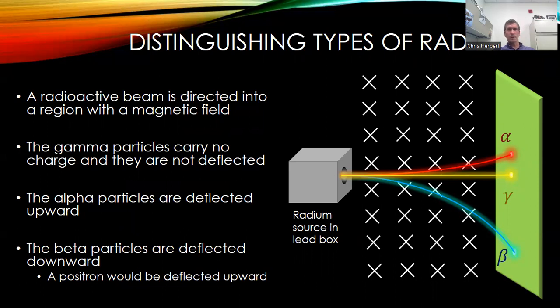The beta particles were identified due to their charge to mass ratio. The electron had already been characterized, and if you place a beta particle in a magnetic field, you will see that it follows a trajectory that we would expect for a negative particle. This is the Lorentz force, by the way. When we measure the velocity and the centripetal force, we can determine that the charge to mass ratio was that of the electron. Gamma rays were undeflected by a magnetic field.